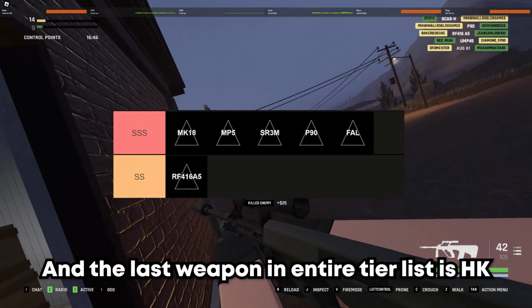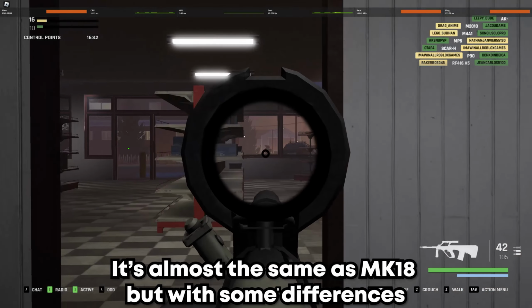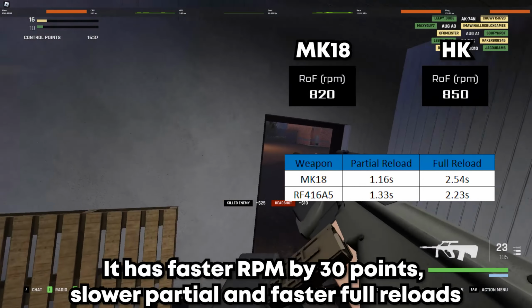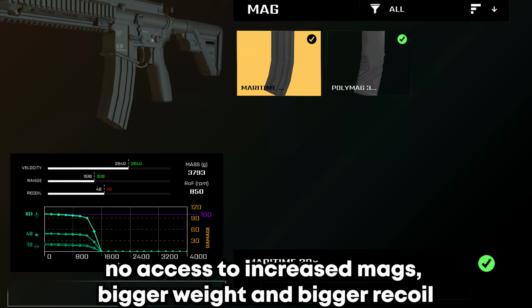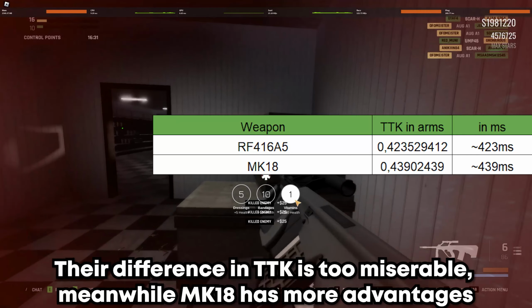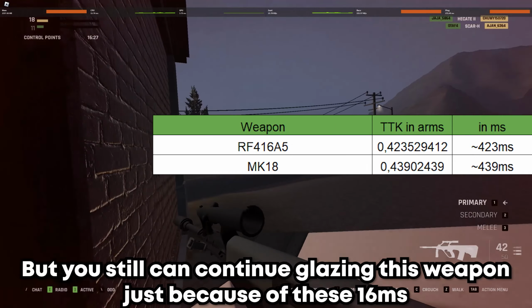And the last weapon in the entire tier list is HK, which deserves to be in a separate tier below. It's almost the same as MK18 but with some differences. It has faster RPM by 30 points, slower partial and faster full reloads, no access to increased max, bigger weight and bigger recoil. Their difference in time to kill is too miserable. Meanwhile MK18 has more advantages. But you still can continue glazing this weapon just because of these 16 milliseconds.